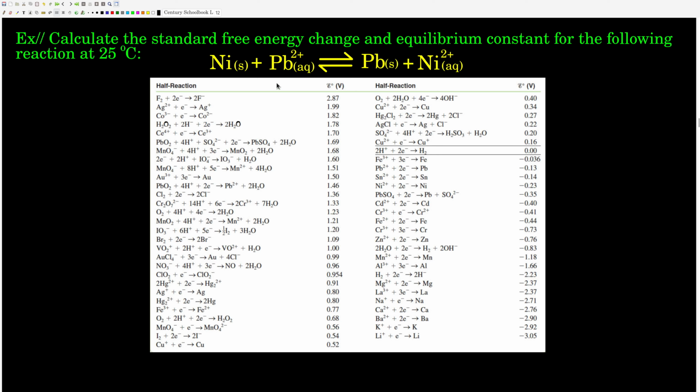If we look up the potentials for the half reactions in this table of standard reduction potentials, they're all reductions in here. For lead 2+, the standard reduction potential is negative 0.13 volts, and for the reduction of nickel, it is negative 0.23 volts. Remember, when an electrochemical cell runs spontaneously, the half cell with the more negative, or at least less positive, half cell potential is reversed and becomes the oxidation. So if we reverse this, we get what's happening up here. And remember, when we reverse a reaction, we change the sign of the potential. So we're going to do that right now.